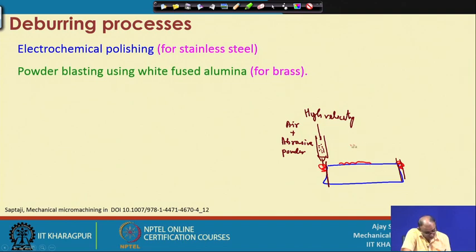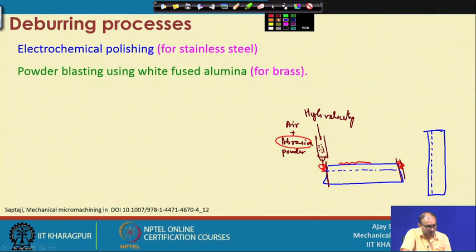Now, if you apply the same configuration, then the abrasive particles will stick to the surface, because we know that we have this surface machined, and if you are putting something from the top, either it will damage this part completely, or it may stick these particles at this location. So, what is the solution? You have to rotate this workpiece by 90 degrees. So, keep this workpiece like this, and this is your channel, and these are your burrs, the top burr, and then you apply the same thing here from the top.